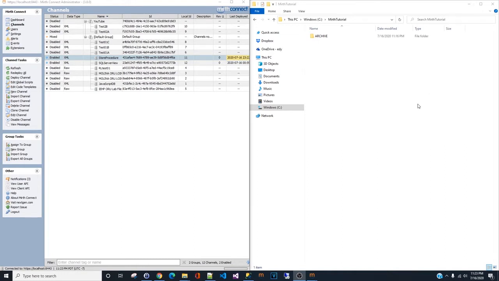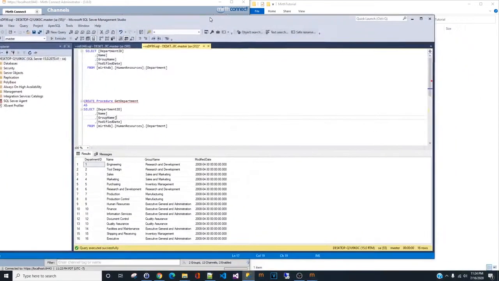For example, if you have a situation where you are writing the same query over and over again, you can actually save that particular query as a stored procedure and call it just by the name of the procedure. Okay, so let me quickly go to SQL Server Management tool.